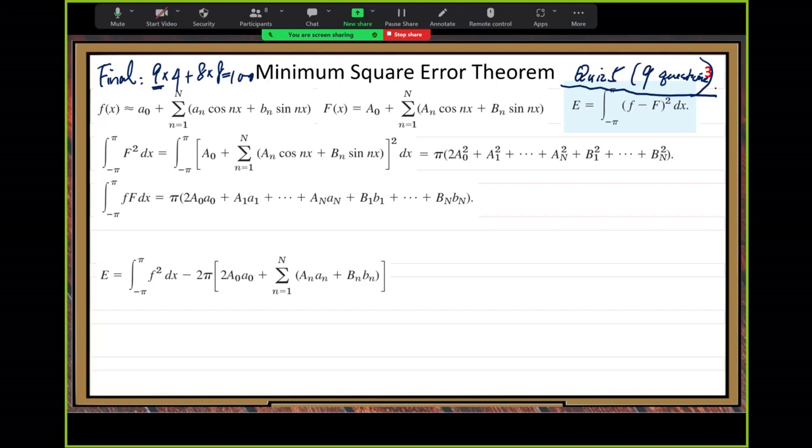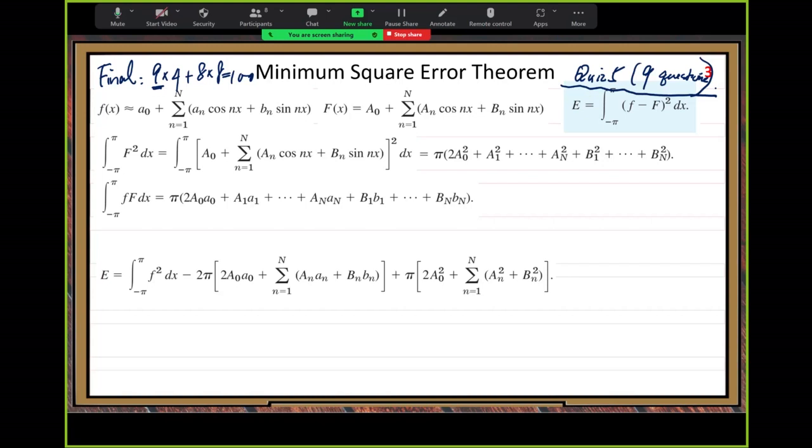The third integral, we do not calculate. The third is little f squared, we just keep as is. But now add these two, minus the second and the third. That's the E expression.